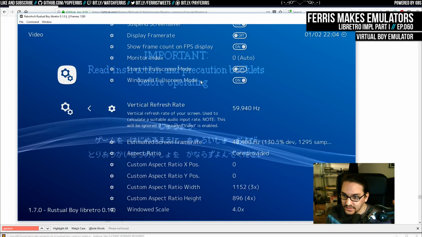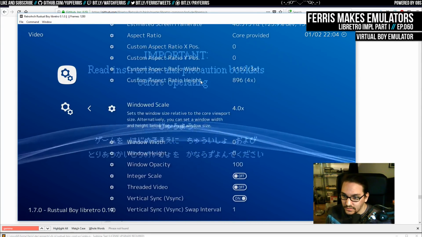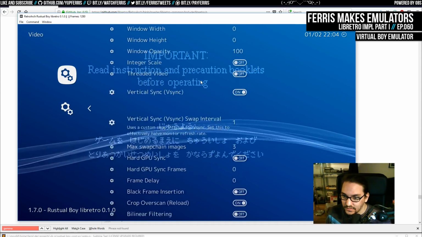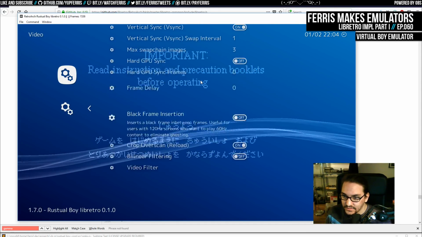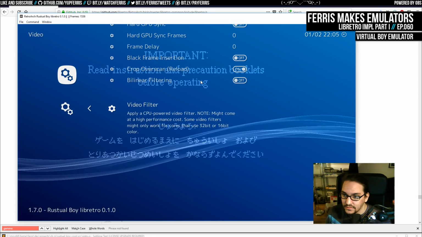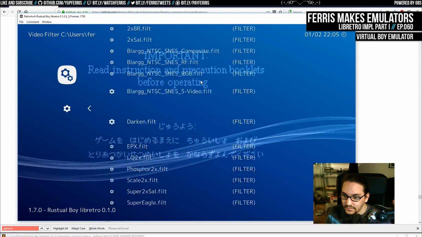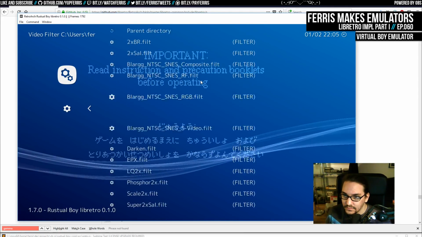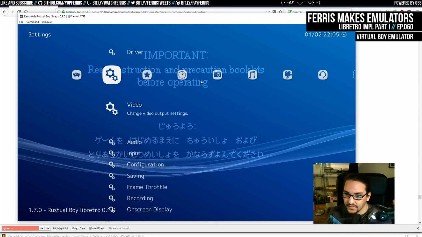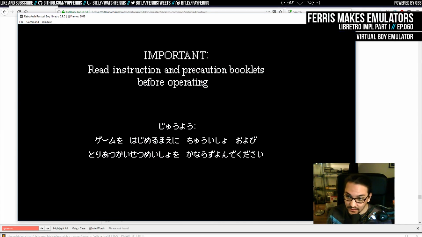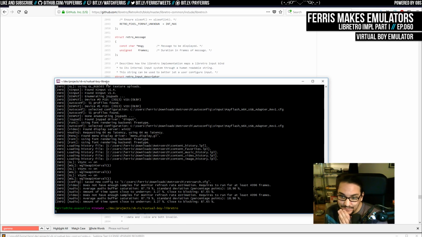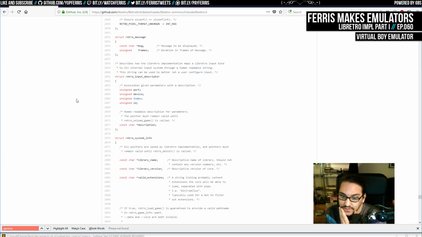Just gonna see if it's mentioned here at all. And if it's not, which it's not, yeah, I don't see it here. So I would assume that it's just not going to take care of that. And I'm guessing that it would be faster to do it in the core, since we're already going to be iterating over this buffer anyway.